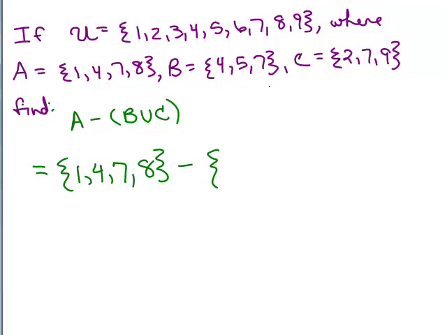I've got to put all the elements in B and C in here. So I've got four, five, seven, two, seven, and nine. So basically the smallest number I see is a two. The next smallest number I see here is a four. I'm just going to put them in order. You don't have to. The next smallest number I put is a five. They both have a seven, but remember we don't write it twice. We just put it once, and a nine. So that is B union C. Now, I could have written that out, B union C, but they were right next to each other up here anyway, so I didn't have much trouble figuring out their union.